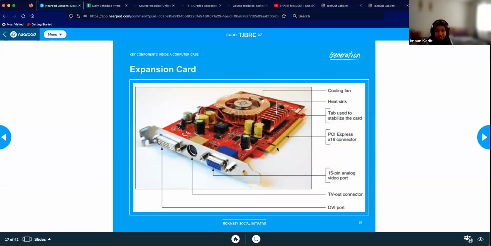Did you say graphics cards are an example of an expansion card, or are they the same thing, different name? They're an example of an expansion card. Okay. Because we can do an audio expansion card, a network expansion card, and additional hard drives through expansion cards. So there's a variety of things that we can expand the capabilities of the computer with. Graphics card is just one of them.